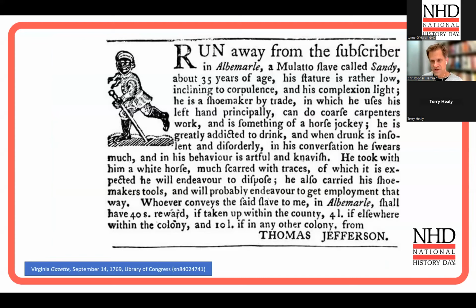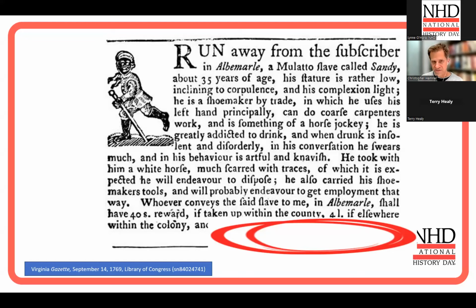And this is a part where I have to sometimes slow my students down a little bit. We looked in our first webinar at this runaway slave ad, which is posted by Thomas Jefferson. And there's one very obvious kind of agency here, which is Jefferson's agency. And the origins of his agency are pretty obvious, right? He's rich, he owns other people, he's influential, he's literate, he has a landed estate, he is rising up in the government of the colony of Virginia. I mean, his agency, his power is pretty obvious. He's going to be president of the United States in a few decades.